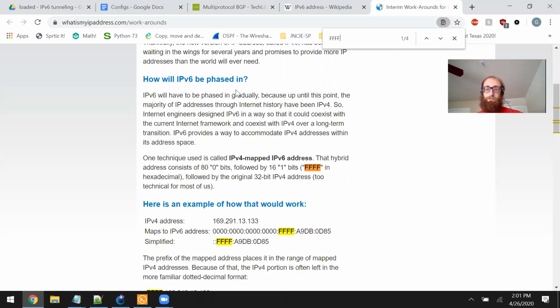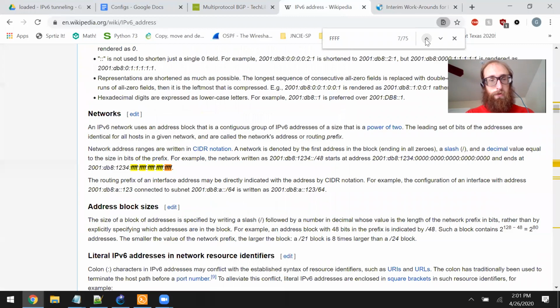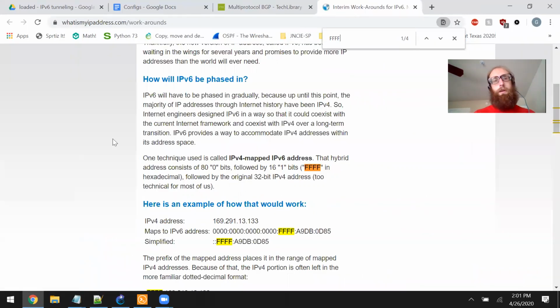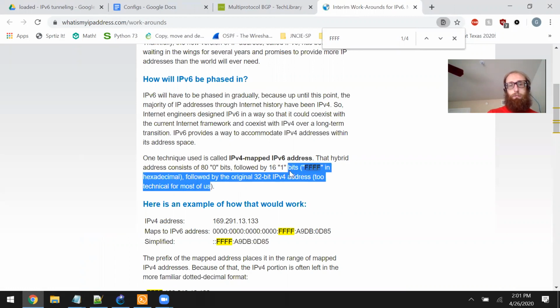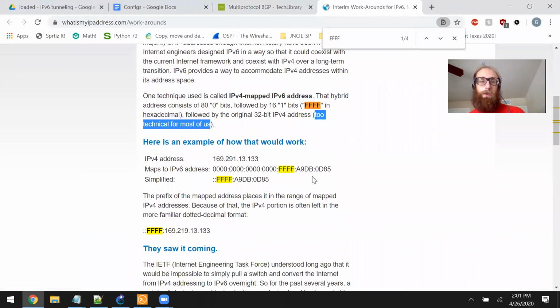Okay, so this one, they mentioned that. Sure enough, this one did mention the 96 bits. I kind of want to go back and see what the other one had to say about that. So it says, whereas the other are written in IPv6, well, I don't know what that means. Wikipedia kind of failed me on this one. I really like this one here, and it looks like it's aimed at a more general, lower-level audience, which sometimes can be helpful even if you are at that high level.